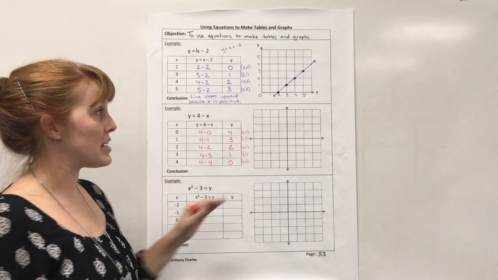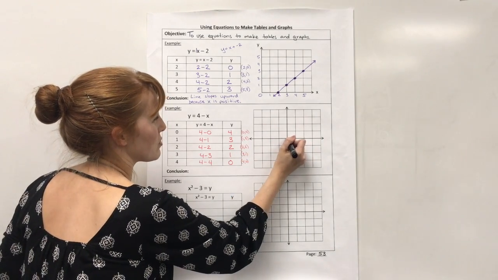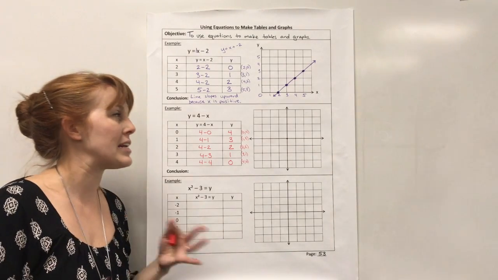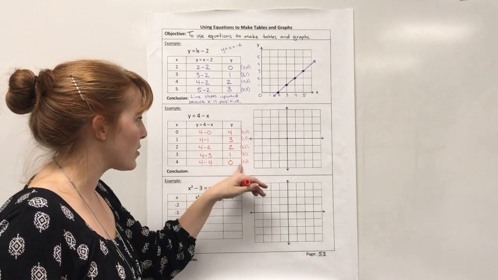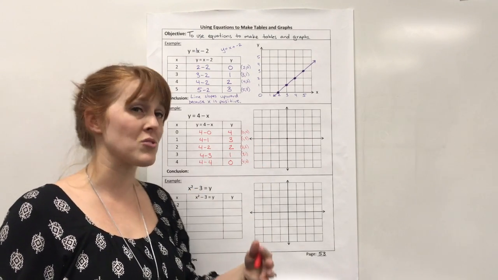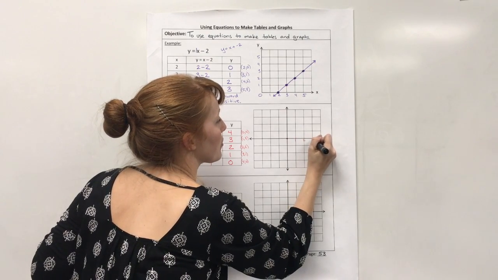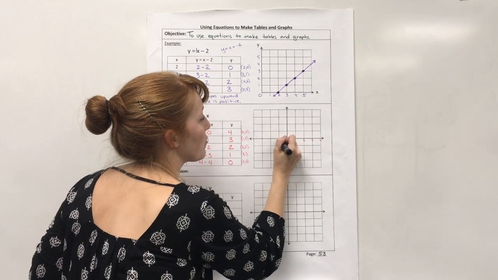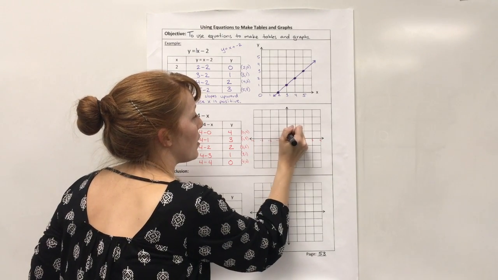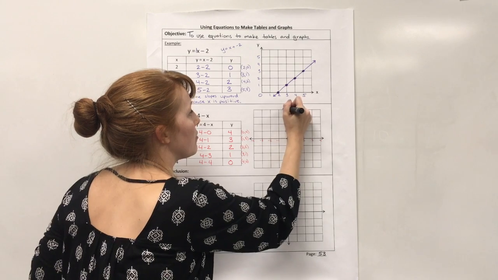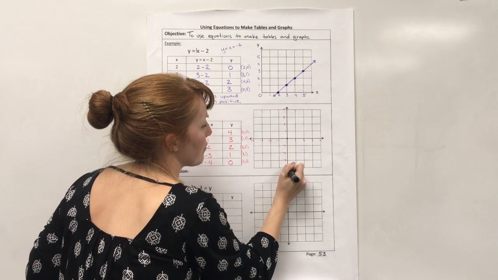So let's graph these. Now notice I have all 4 quadrants, and this point right here is where (0, 0) would be. So again, I need to determine what I should count by. Well, again, I'm looking at my numbers and I don't see anything higher than 4, so I can count by 1s here too. So this would be 1, 2, 3, 4. This would be negative 1, negative 2, negative 3, negative 4. 1, 2, 3, 4, negative 1, negative 2, negative 3, negative 4.